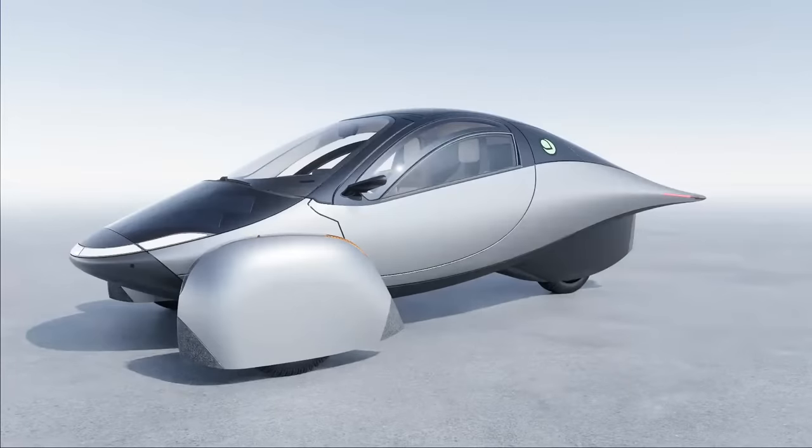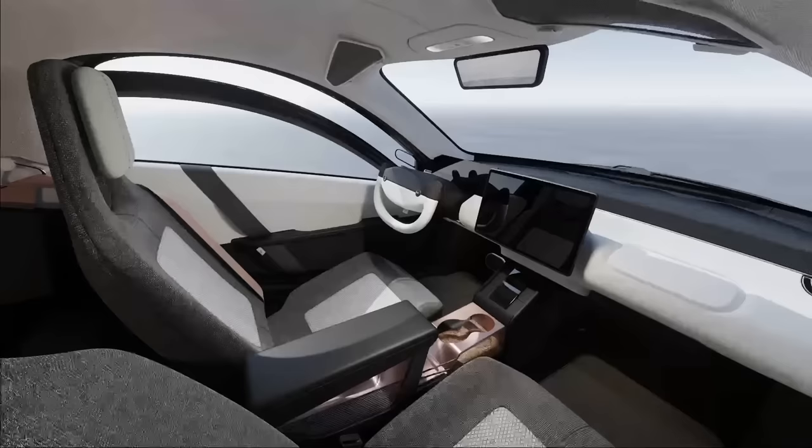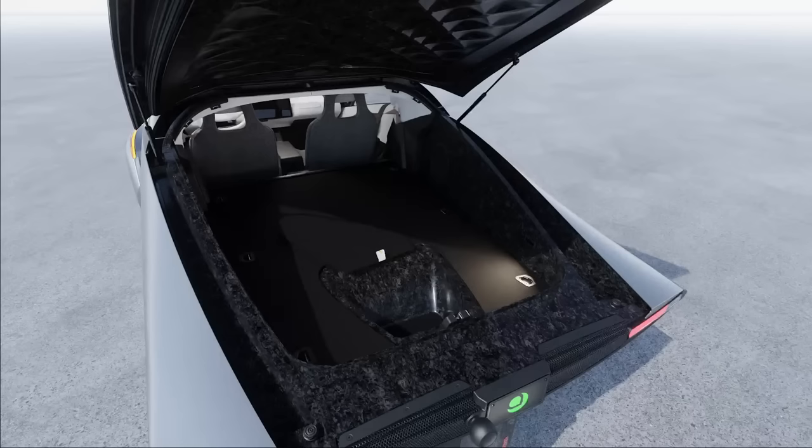The silver color wrap portion of Aptera that you see amounts to only 35% of its body surface. We chose a film wrap because it's more environmentally friendly and eliminates approximately 98% of the need for a traditional painting process while offering UV protection. The color of the body and the wheel pants will be Luna, which is the most popular color selected by our pre-order reservation holders. The resulting wrapped area, interestingly, is mostly not exposed to direct sunlight, which would therefore enhance the longevity of the surface finish.